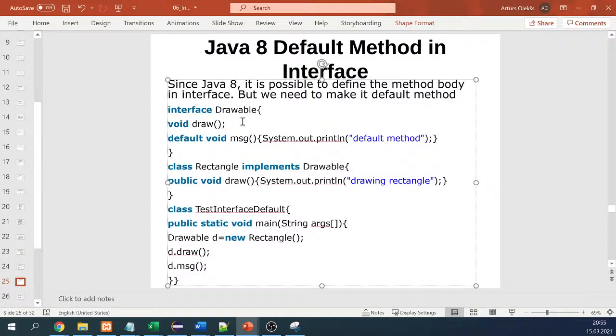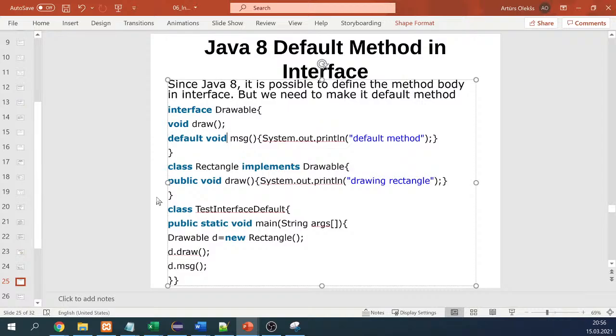But from the other point, we can define the methods, and since you know that we can achieve multiple abstraction, there can be an issue.